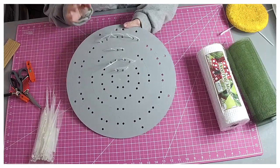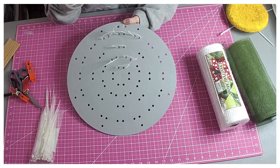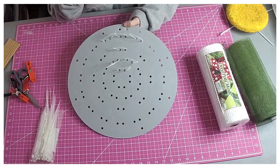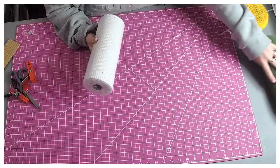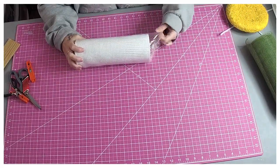If you want to pause here to preload your zip ties, press pause, and when you're finished preloading your board, come back and we're going to cut some mesh. Okay, so now we are going to cut our Deco mesh.